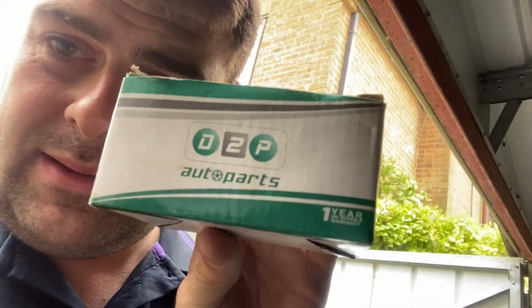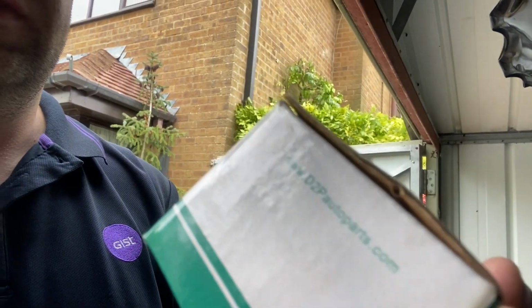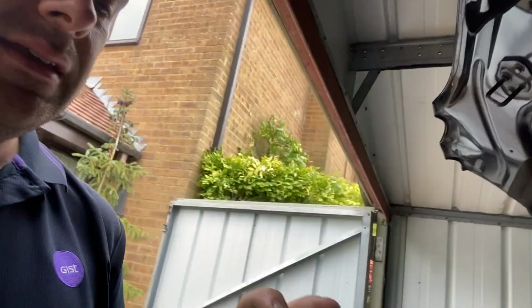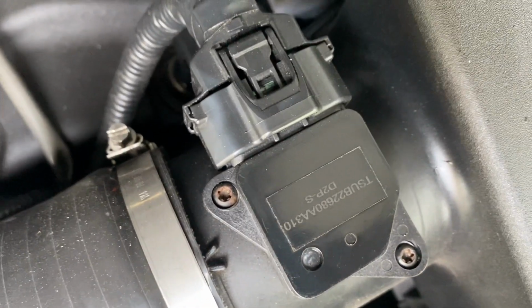Well, that's happened. So this is the one that I bought for, I think it was £25 with postage and packaging off eBay. It came with a 1 year, no quibble guarantee. It actually says no quibble. Now this was about 19 months ago, so I can't really quibble, can I? Anyway, let me show you it. So that's the one I replaced it with.